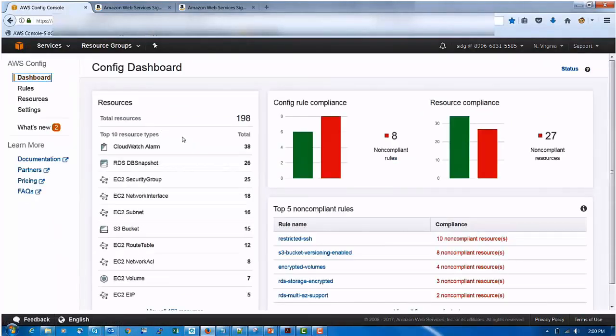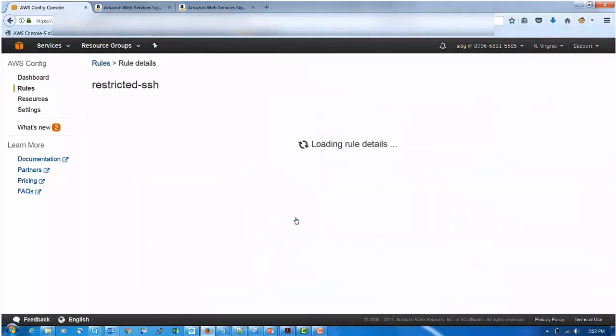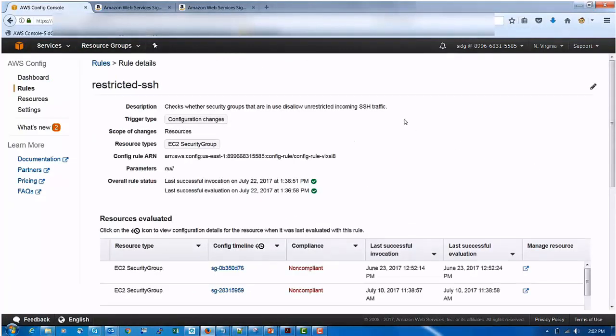Okay, so let's go back to the dashboard. Now let's look at some of the compliance aspects. So AWS Config has the config rules part, which is really a compliance engine. So out of the box, we offer about 82 different managed rules. Managed rules are rules that are authored by AWS. So this covers all the rules related to various resources that we support today in config. So for example, this is a managed rule called restricted SSH, and it basically identifies security groups that are wide open for port 22.